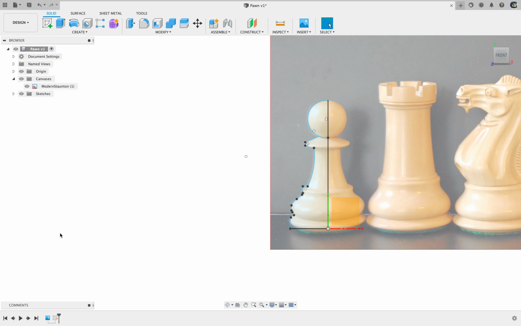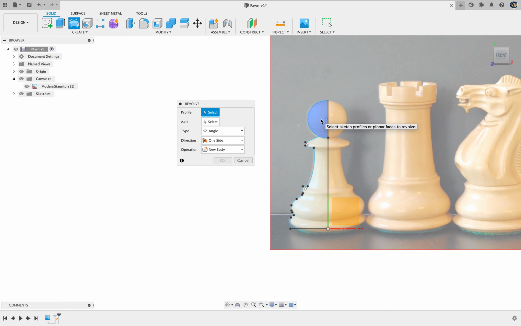And if you remember, there were only 3 things in my last timeline that I showed you. So we've got 2 things. We've got our canvas, and then we have our sketch. The last thing we're going to do is revolve out the profile that we just created. So I'll go here, I'll click Revolve, and it wants me to select a profile. So the first profile I'll select is the head, and it says 1 is selected, and then I'll also select the body, so 2 is selected.